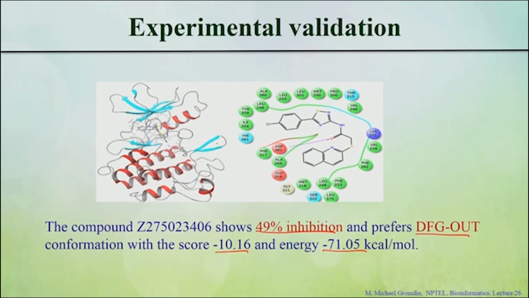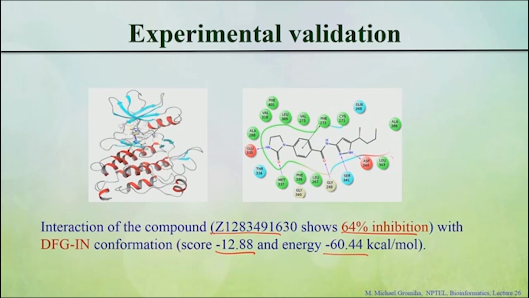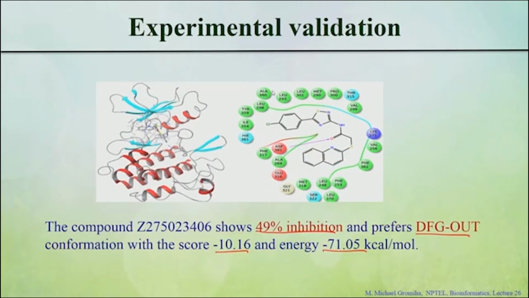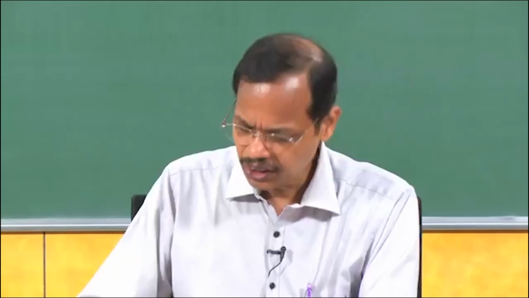If you see the structure here, this is the pharmacophore, it contains different residues and you can see the different types of interactions, right. You can see the hydrogen bonds, you can see the hydrophobic interactions, phenylalanine 272, and this is a ring that can form these pi interactions, right. You can see this NH forming hydrogen bonds with the serine, right, different types of interactions. This compound also shows different types of interactions from these negative charge residues or the polar residues as well as the hydrophobic residues, right, fine.